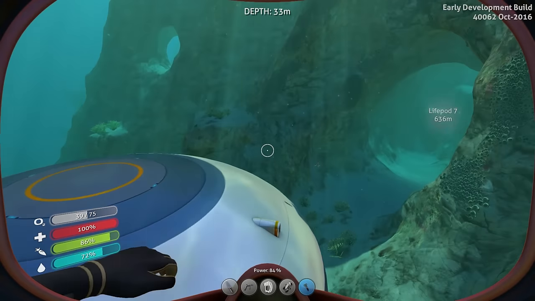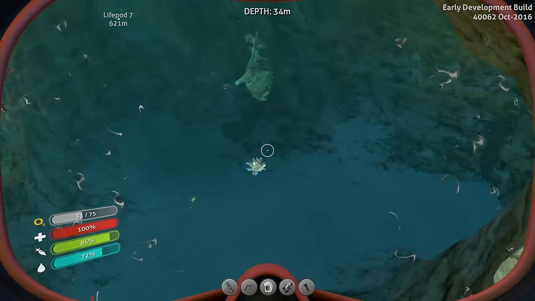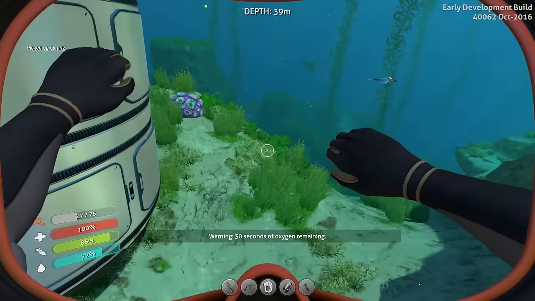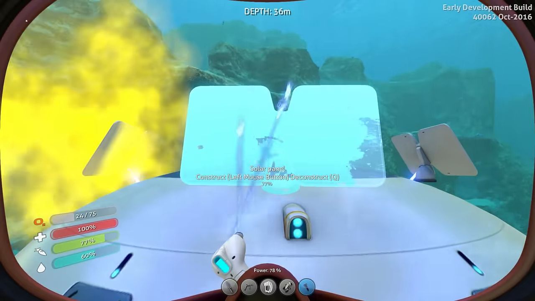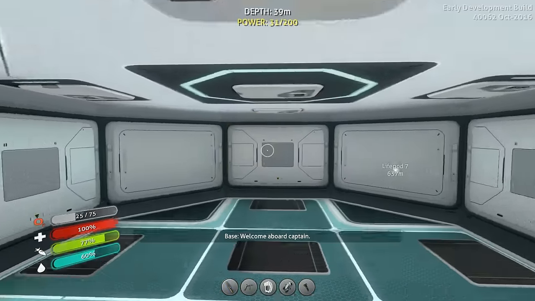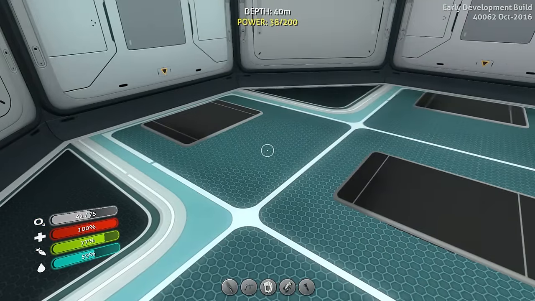I'm already out of titanium, so I'm gonna have to go back to my little secondary base and grab some extra titanium. I might as well look for some salvage because I'm gonna need more titanium to get stuff built inside of the base. So after I get some salvage, I'll be right back. There we go. There. Now that that's done, we can go ahead and hop inside of the base, which has air because it has power.